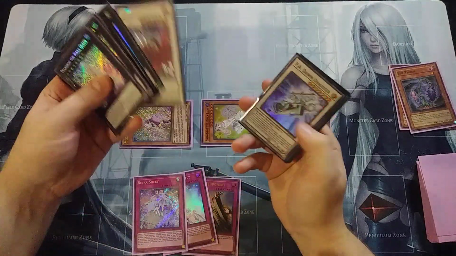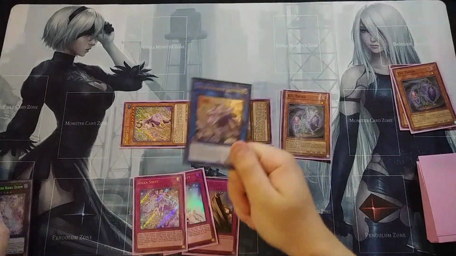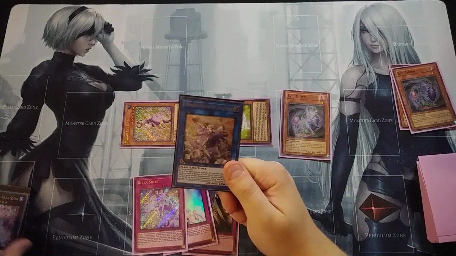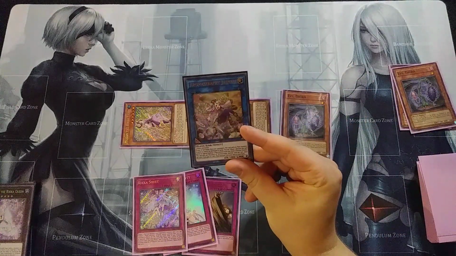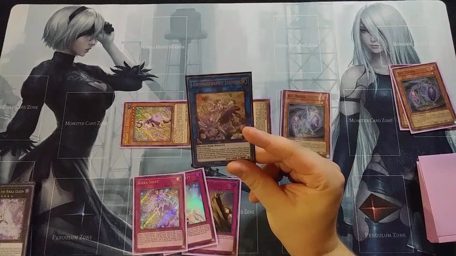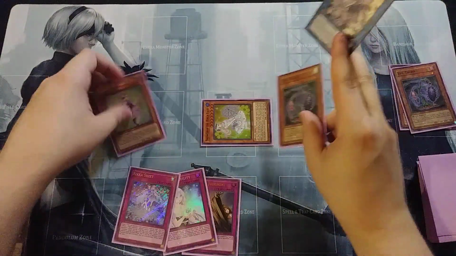Now, the other thing that I would show you guys is this: if you want to link into your copy of Jasmine at this point, you can, because your life points are higher than your opponent's, since they're going to lose 300 off of the copy of Evil Thorn. You can go into Jasmine, and then tribute a monster this card points to, and then special summon a monster from your deck in defense, which is what I would probably do in this particular scenario.